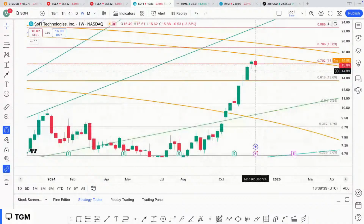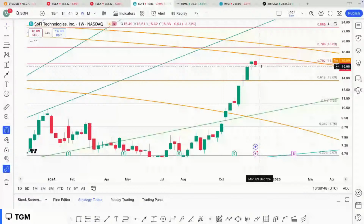What was that retrace that was possible for you, Tracker? At 1347. Yeah, I could see it back down to the 13s as well. Maybe even my 618 to 13, so it's just around 1360s, 50s. So yeah, I could see that happen if this cannot close candles above, right?